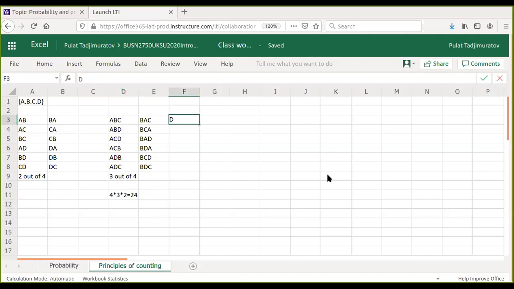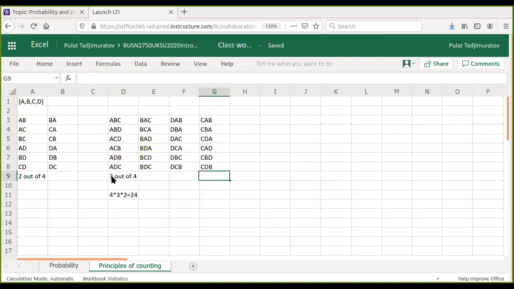So we can just go all the way and do DAB, DBA, DAC, DCA, DBC, DCB, and so on. And I guess you are seeing where it leads. We will have the same thing with C: CAB, CBA, CDA, CAD, CBD, and CDB.